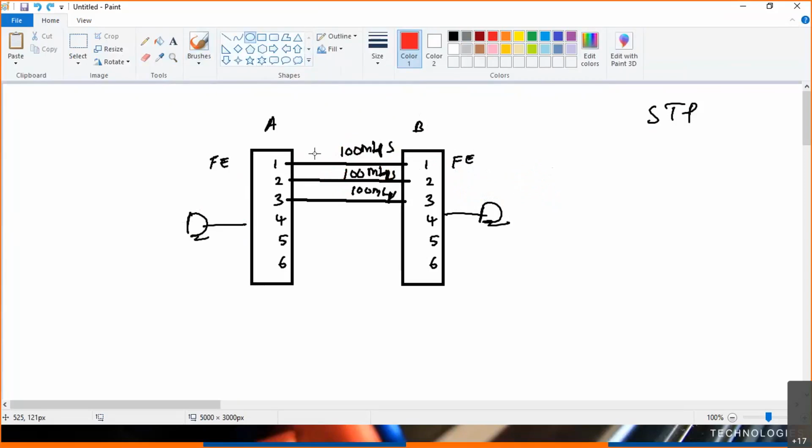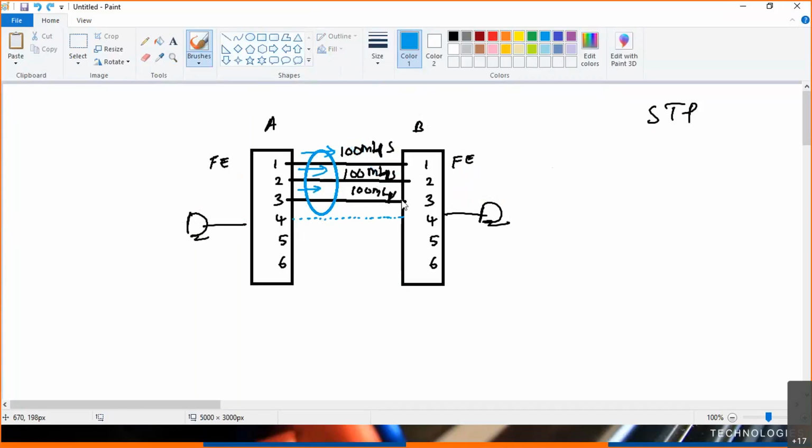Now we have to combine multiple physical links into one logical link. So the 3 links are combined, creating one logical link between A and B. Once you combine the multiple physical links, you can utilize the full bandwidth. How much bandwidth is there in 3 links? 100 each, so 300 Mbps. So 300 Mbps is utilized, and data communication happens via the first link, second link, and third link. That means load balancing. Now if any one of the 3 links is down, you still have 2 links, 200 Mbps. That means redundancy is also available.